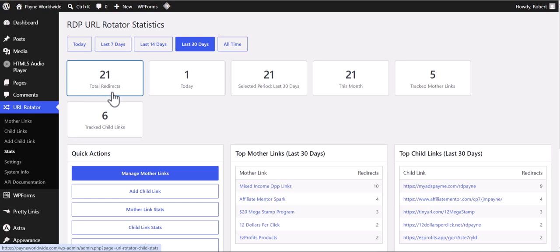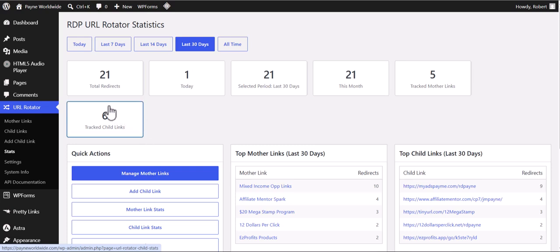And then of course you have your total redirects, your redirects for today, redirects over the last 30 days, redirects for this month, and then you have the number of tracked mother links. So these are the links that have had redirects hit on their particular link, and so that's being tracked here.